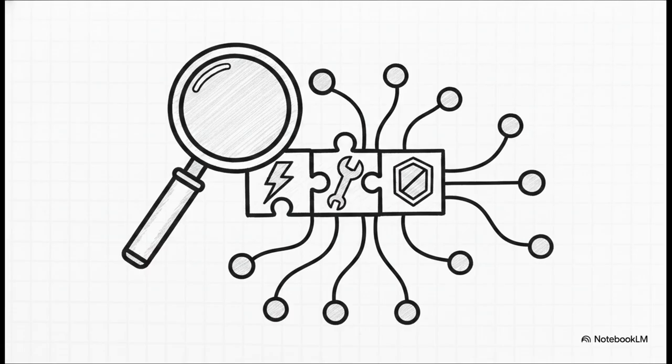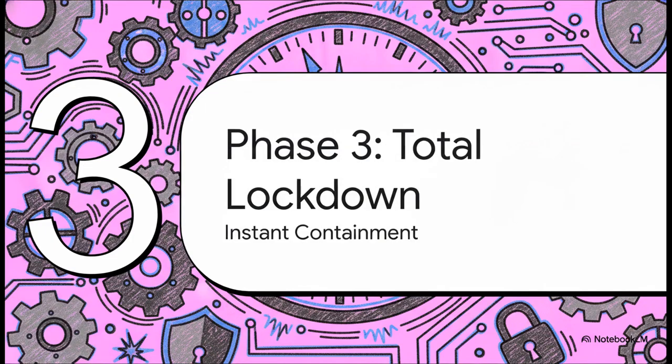Picture a security camera control room where the software is piecing together the intruder's exact movements. It isn't just looking at one isolated event, right? It's correlating 3 distinct things: the initial signature of the prompt injection, that sensitive tool request made by the agent, and the policy denial event from the MCP. By tying those 3 threads together, the SOC builds a complete attack graph. The threat is fully verified. The threat is known, which launches us into phase 3, total lockdown.